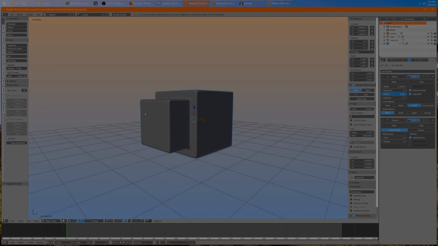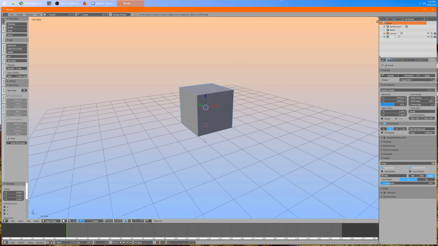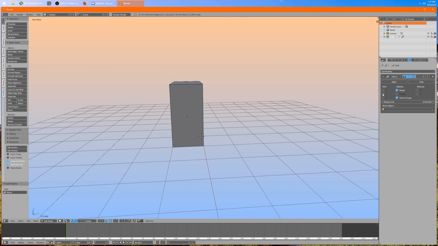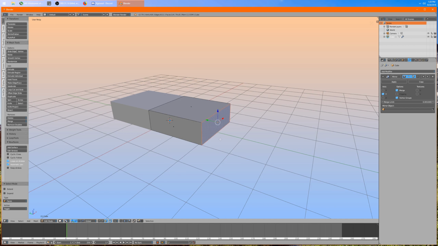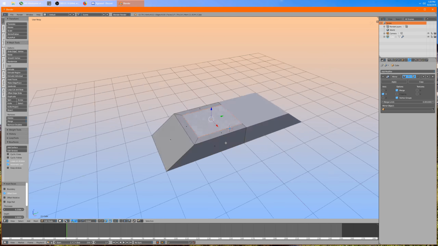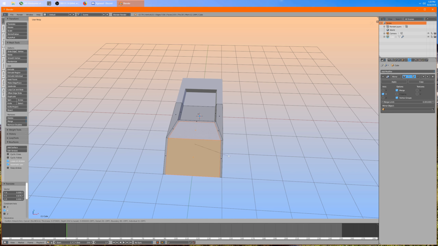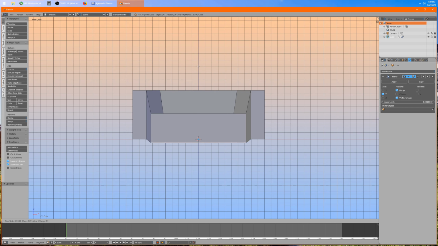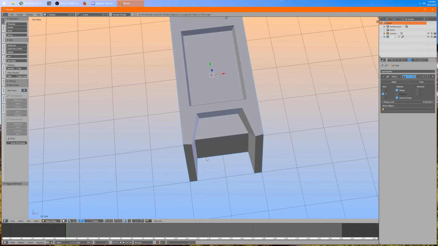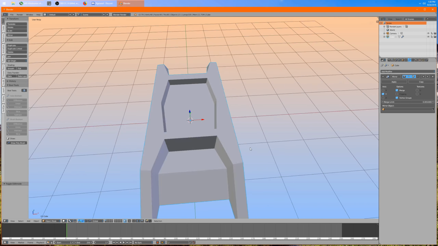So this is the method I use whenever I'm doing my hard surface modeling, and it's because whenever I'm done with the model, I can duplicate it, get rid of all of the modifiers, and I have a low poly version of the object I made already good to go in order to add a normal map or whatever onto it. So let's make a kit bash object real quick, and all of this was done using the same way I made the cube.